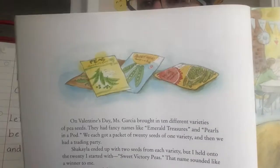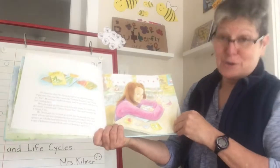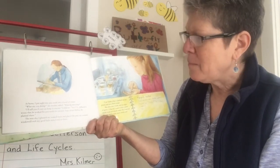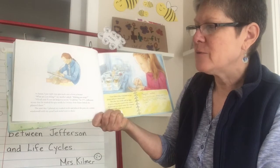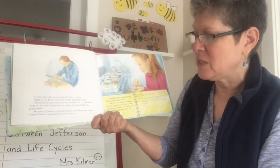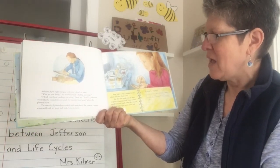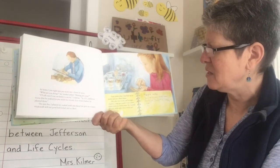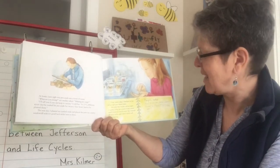At home, I put eight tiny pea seeds into a bowl of water. What are you doing? my mother asked. Making pea soup? I'll tell you if you can keep a secret, I told her. In 1771, Jefferson wrote that he soaked his pea seeds for 24 hours before he planted them. The next day, I planted my soaked seeds and placed the pots on a sunny windowsill with my good luck nickel next to them. Four times a day I checked on my plants and gave them water. But after two weeks and no signs of green, I dug up a seed — it was rotten mush from too much water. When she said she was watering them four times a day, that sounded like too much. So I started all over with eight more seeds and less watering.